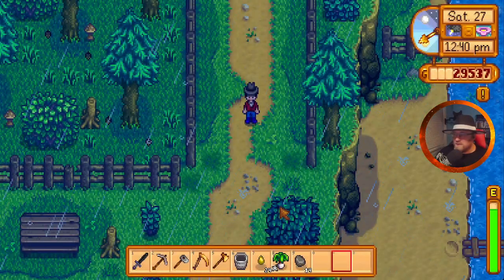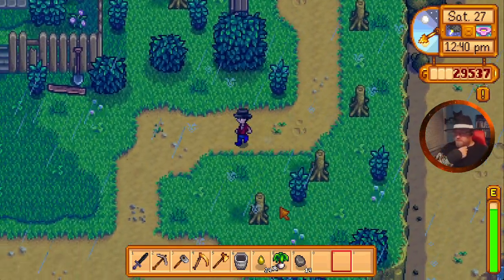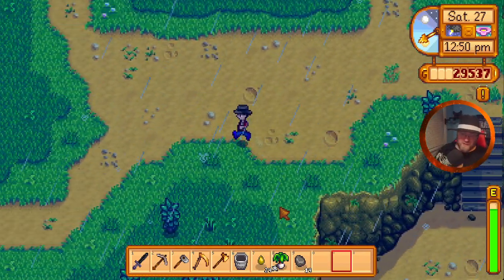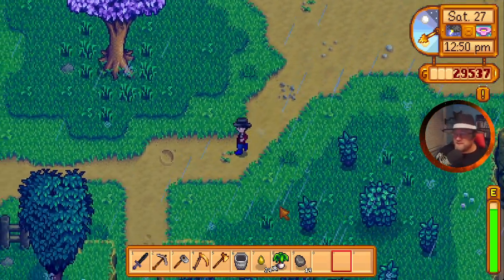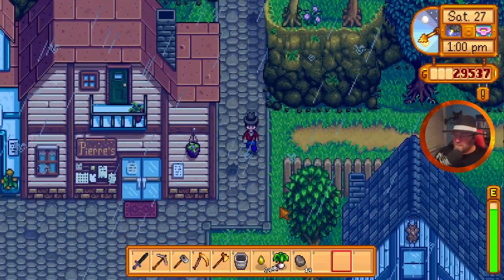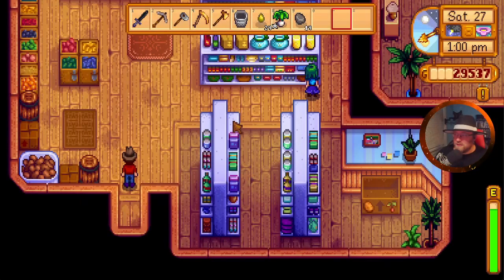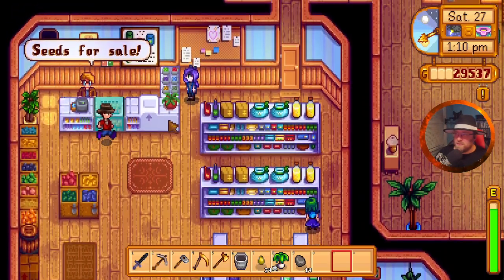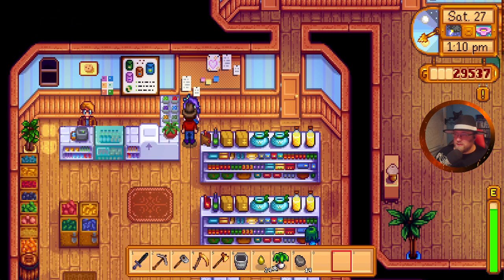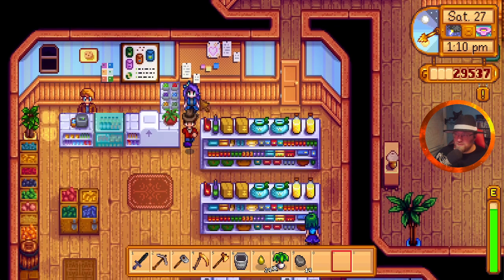Alright, let's go and see. Damn it. Excuse me. Let's go see about the trees. I need just like 3 different trees. Apple. The first mountain air is nice on a day like this. I wonder if the frogs will make an appearance soon.